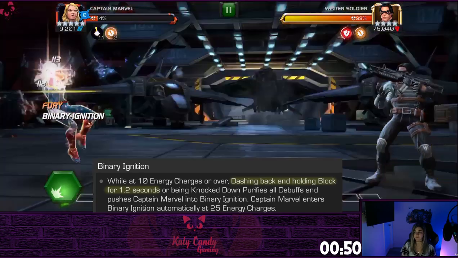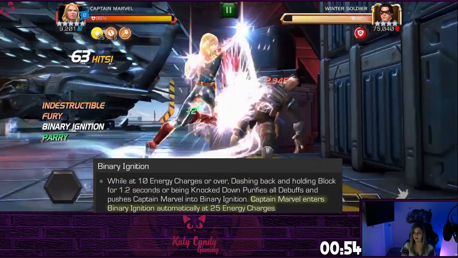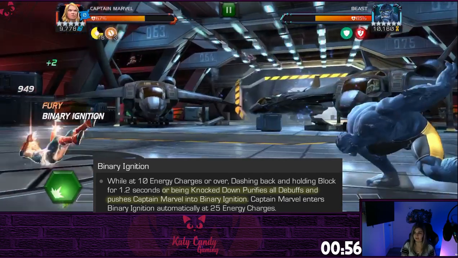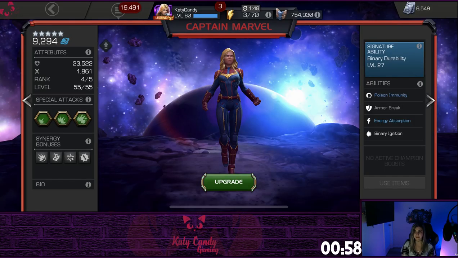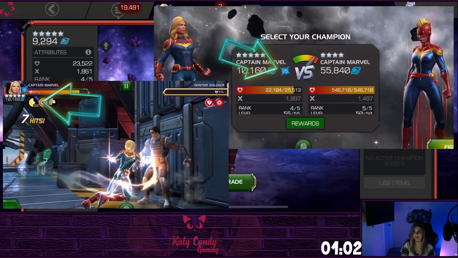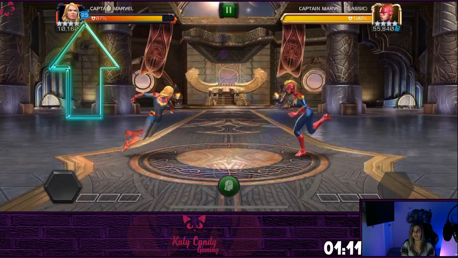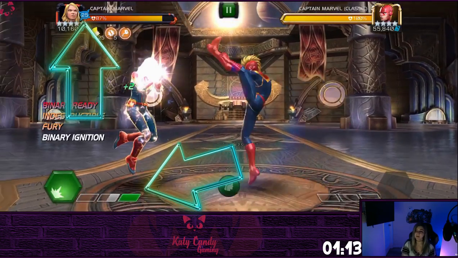She can also go into binary ignition when she reaches 25 charges automatically, or if she is knocked down with 10 or more charges. She is great for questing because she can carry over the remaining charges from the end of one fight into the next in normal or binary ignition mode. And for every charge she carries over, she will start the fight with 2% of her max power. So if you take her into a fight with 25 charges, you'll be at 50% power and also automatically go into binary ignition.